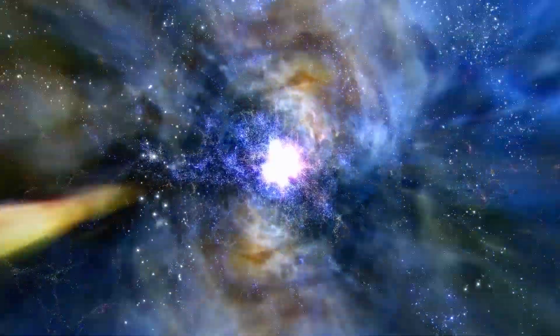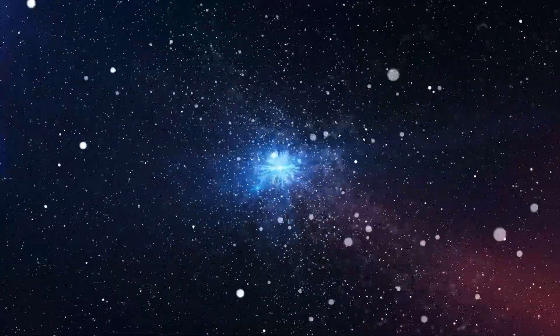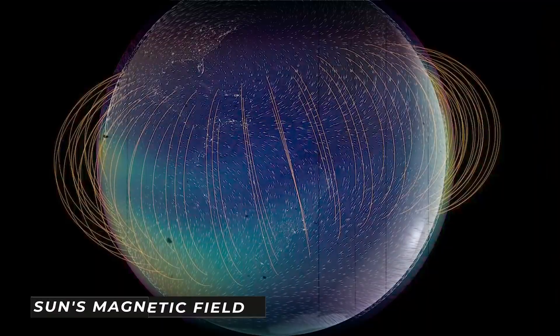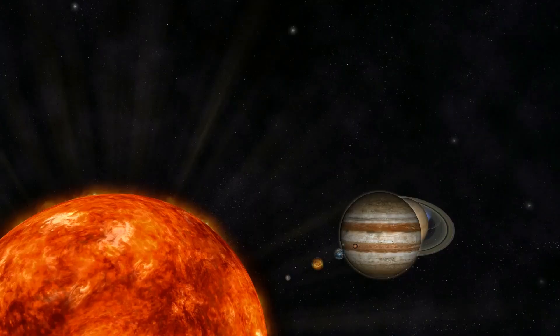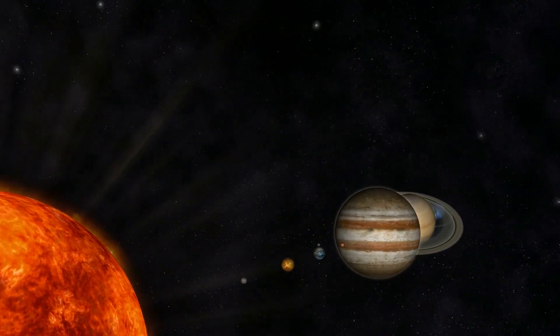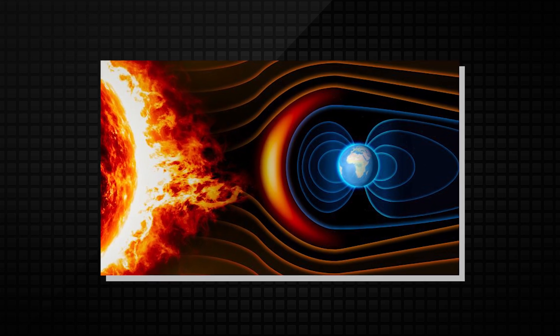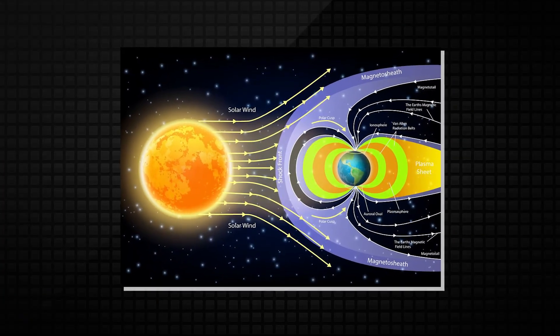The Voyager 1 spacecraft's interstellar mission is to expand NASA's area of exploration beyond the solar system's outer planets and the heliosphere. The necessity of finding out what lies beyond is incalculable, and the potential is enormous. The heliopause border — the outskirts of the sun's magnetic field — and the outward flow of the solar wind will all be sought out by this mission as it continues to define the environment of the outer solar system.